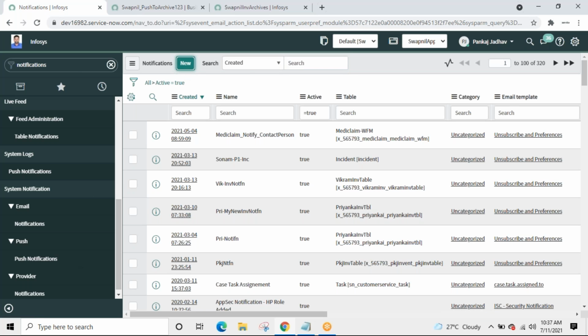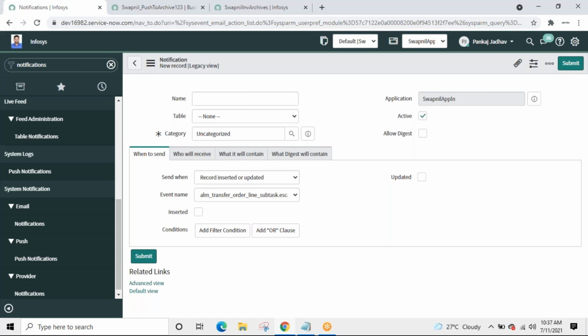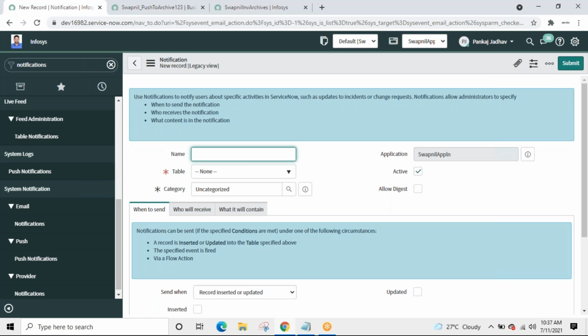First, let us create a notification. What is the name of the notification? Anything. Inventory create. Whenever a new record is created in the table, that is inventory, trigger a notification to someone.